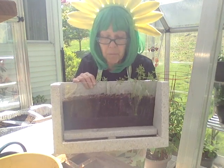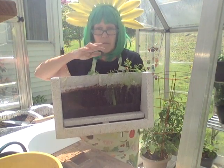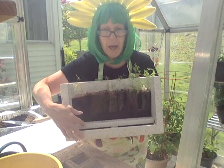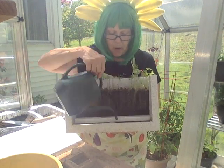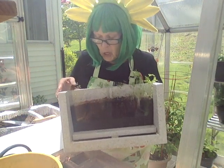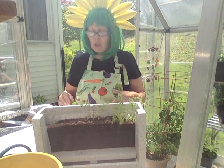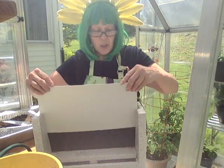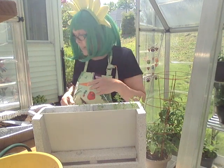So they're doing great. And who remembers, where do we water them from? Do we water them from the... I'm sorry. A bunch of you were just saying, no. We water them from the tray at the bottom. We want the wicks to drink up the water so that they don't get overwatered. Because they're a root vegetable and they grow underneath the soil, I'm going to put our covering back on here so that it's dark, and the only thing exposed is the green. I'm not pulling them out yet because they're not carrots.